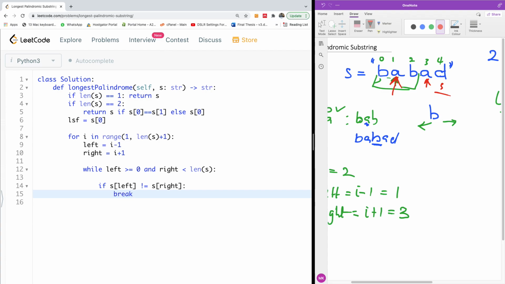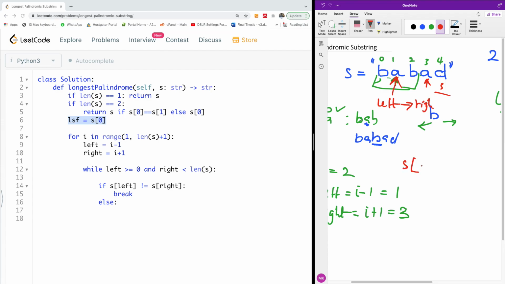There's no need of checking, because even if you find two items the same, it can't be a palindrome because it's been broken somewhere. So else, now in the else part, we have a palindrome, okay? We have a palindrome because the items are the same. So else, we're now going to adjust the left so far. If the palindrome is found, in this case, the palindrome will be running from left to what? To right.